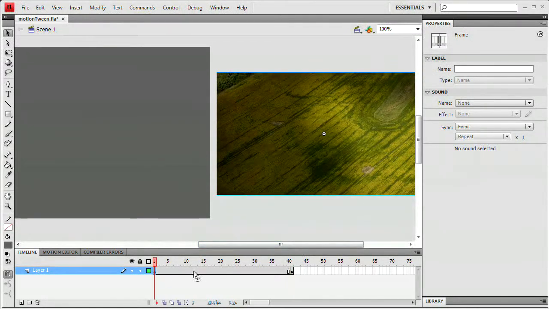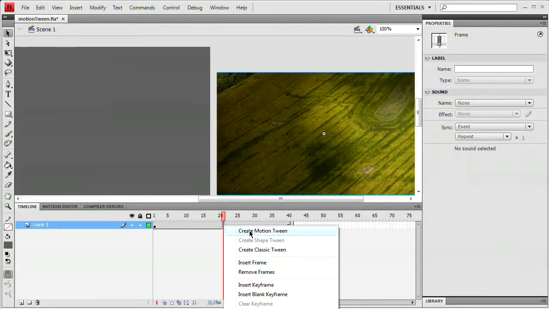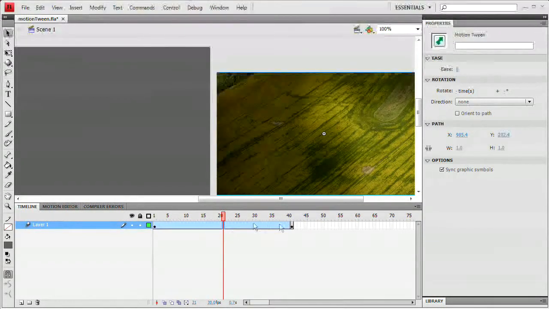What I'm going to do now is right click in between these two keyframes. I'm going to pull this up to make sure you can see it. I'm going to hit create motion tween. You should now see this sort of light blue. Notice the light blue does not actually cover that last keyframe. That last keyframe we placed acts as a stopper. That's where the motion tween is going to go to and stop. That is not what is being tweened. You have to set that up over here, and when I drag this image, Flash is going to auto keyframe this for me, so it's really, really cool.